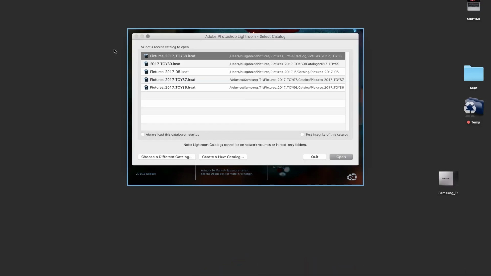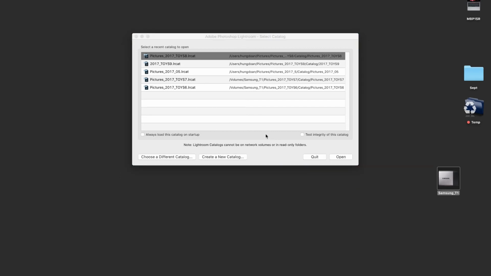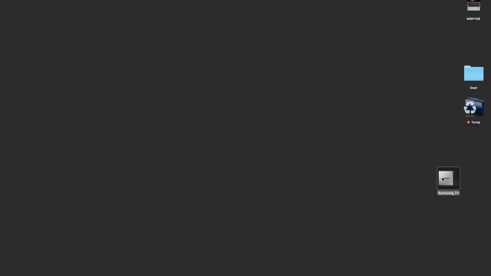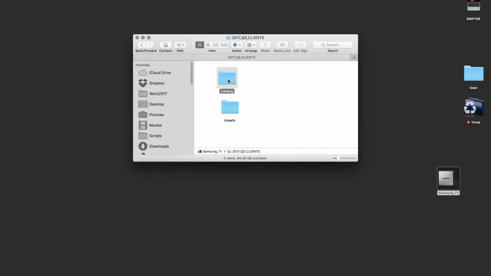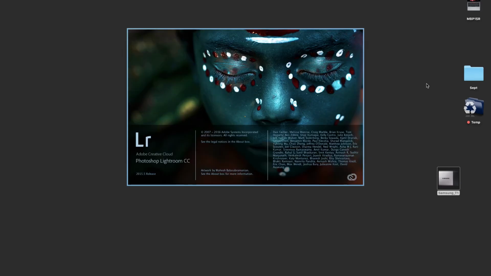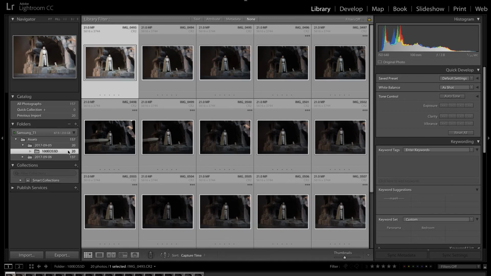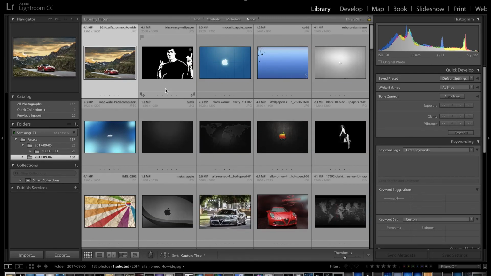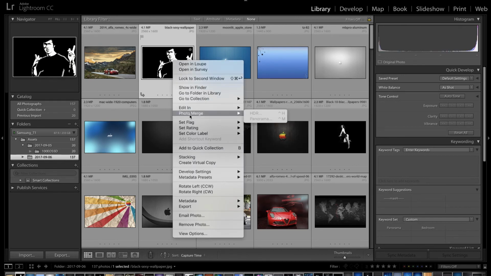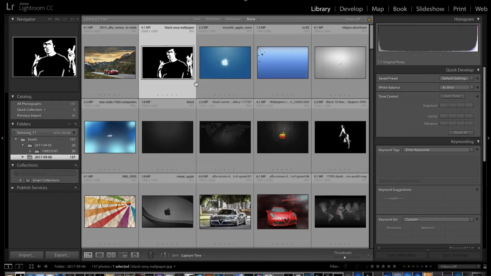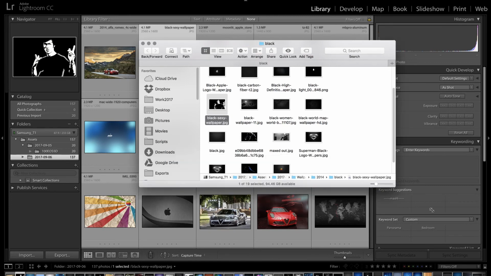And Lightroom usually knows where it is. If it doesn't, you just have to open it up once. And every time you pop in your drive and open Lightroom, it will know that there's a catalog there. But for the first time, you need to open up the cat file. So when I open my cat file, all my files are there. If I open up the assets, it knows it's on that Samsung T1 SSD. So it knows it's all there. Nothing's broken. I can right click, show in Finder. And again, it knows the location of the file because it's self-contained.